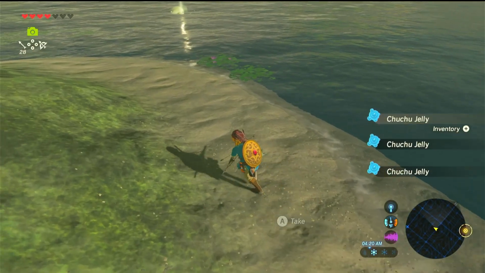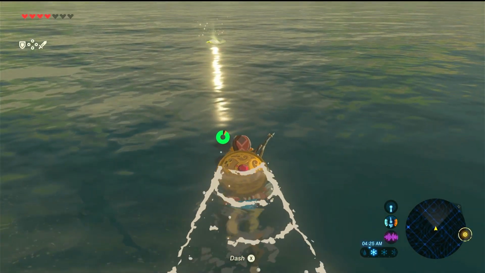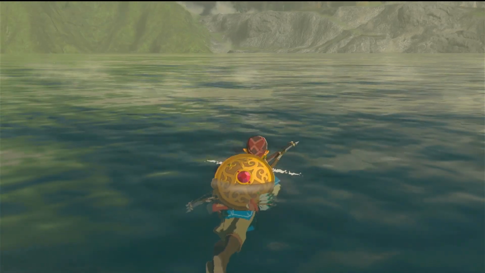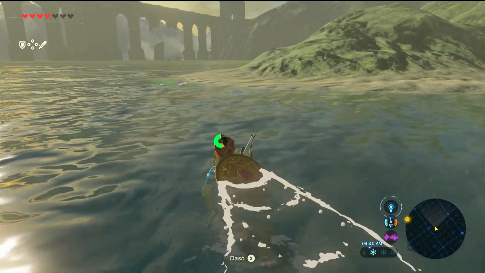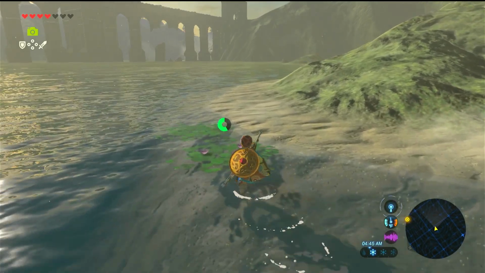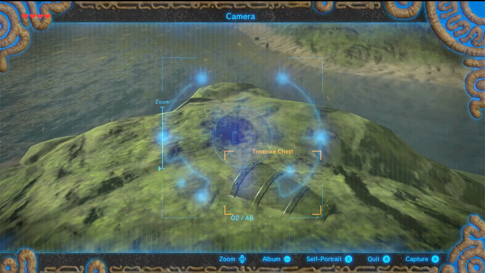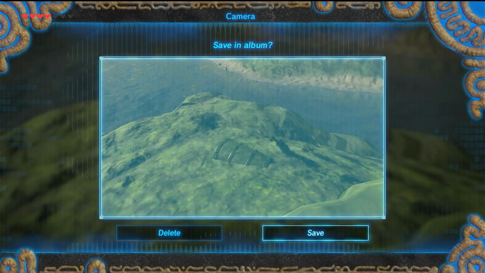Let's go get that first, then we'll get the treasure chest. We will probably need this later. Ferocious Scale. Oh, those are lilies. I thought they were items. Okay. Never mind. Alright, we'll take a picture. Sure, why not?